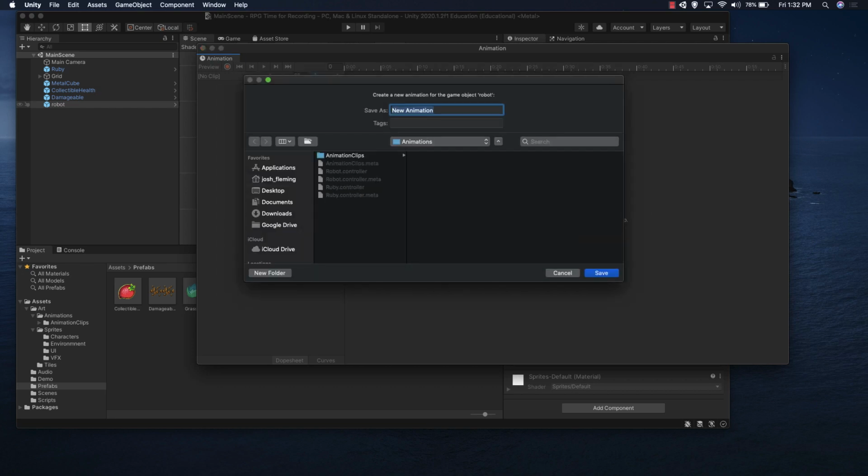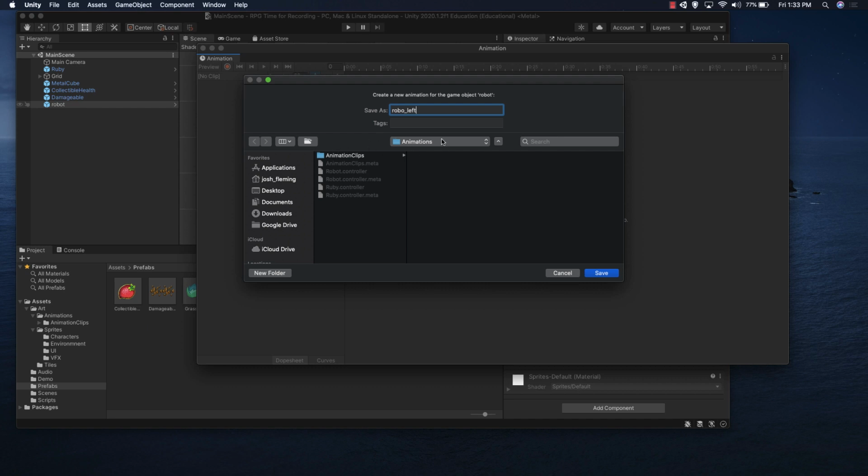Let's call this first one robo left. Let's call it robo underscore left. The underscore is, you press shift, and it's the key next to your plus sign. So it's robo left.